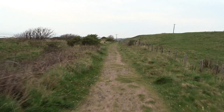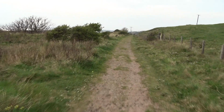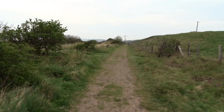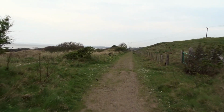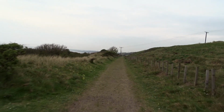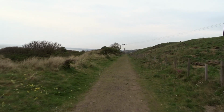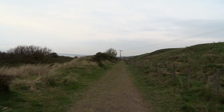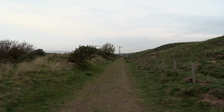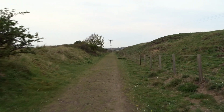Well, I think I'm now actually on what used to be that railway line. Just before hitting this bit, there was a lot of sand dunes, and to be honest, it was a bit of a nightmare. Up and then down, a hard slog, and there's nothing enjoyable about it at all. As I was saying to somebody I passed there, I've seen enough sand to last me a lifetime. I don't want to see any more sand. So let's just pretend we're on a train.